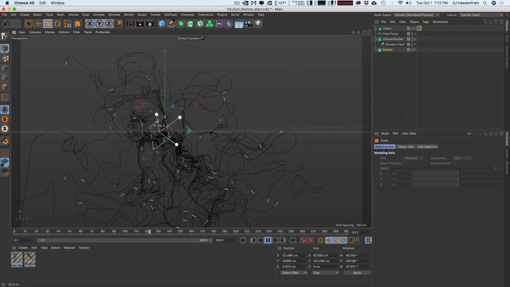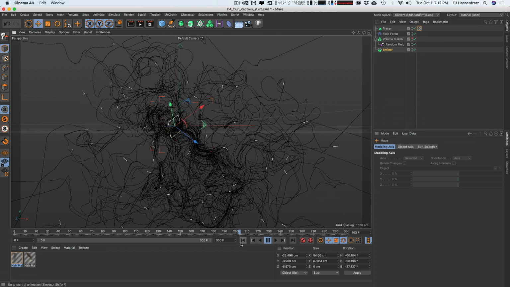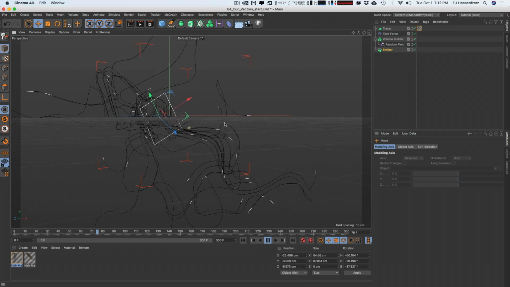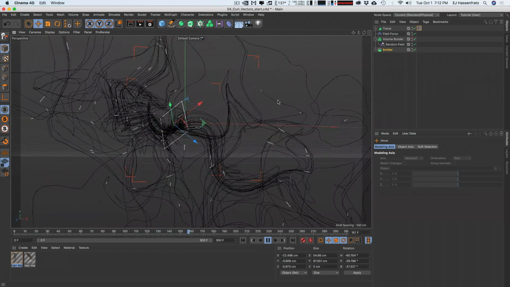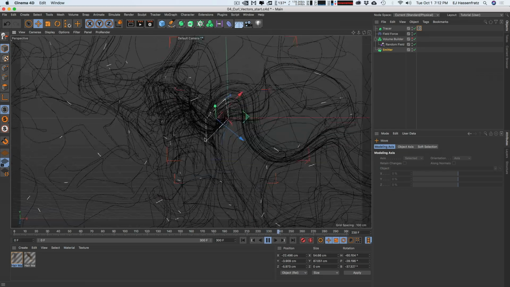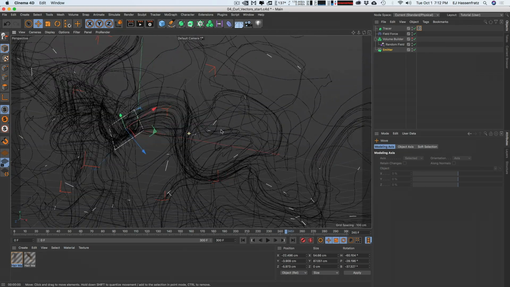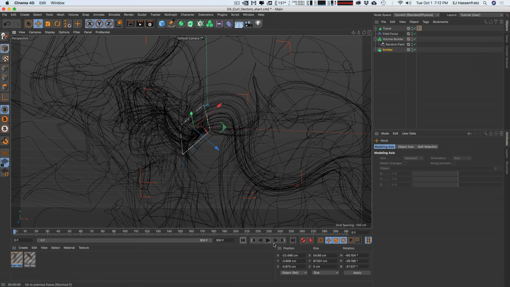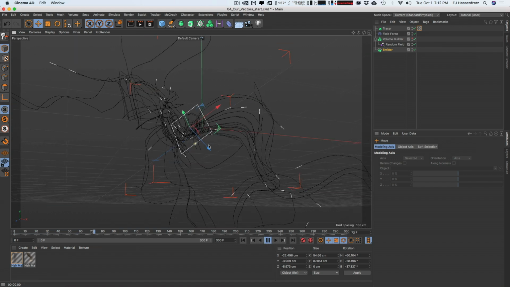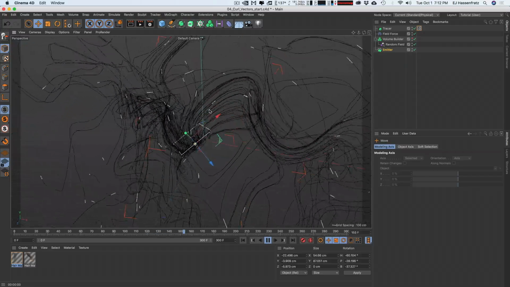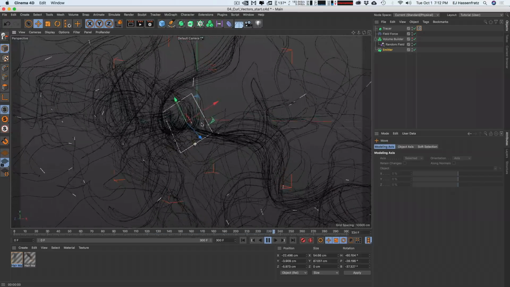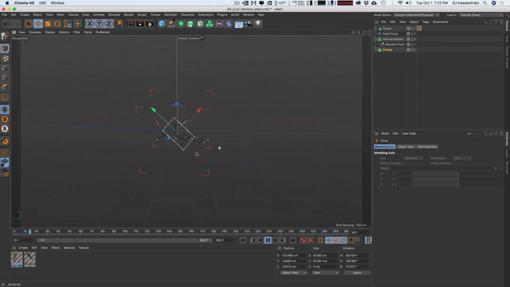So this is all dependent on the size of your emitter, how many particles you have, and just look at all this cool stuff. Really awesome. So you can go ahead and render that, make some really cool abstract MoGraph-y stuff. And no X-Particles, and this is something that you typically would have only been able to do in X-Particles before, but we got this really cool curl noise inside of Cinema 4D R21. Field forces is super deep, and I feel like we're just scratching the surface on all of the possibilities that lie in this new feature in Cinema 4D R21.